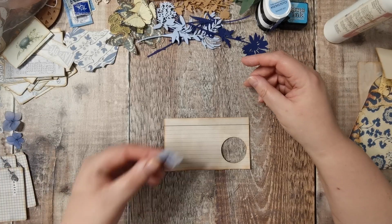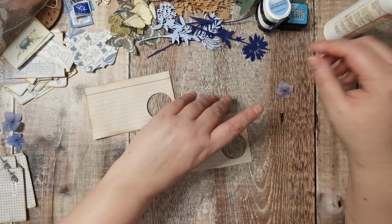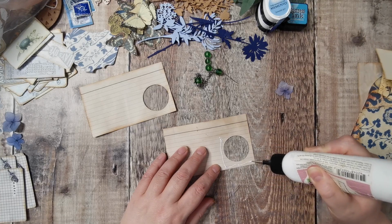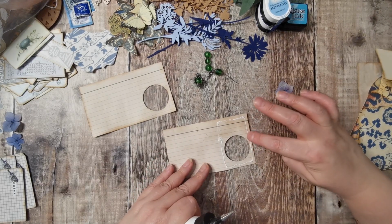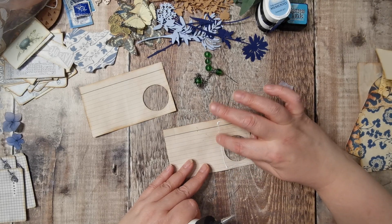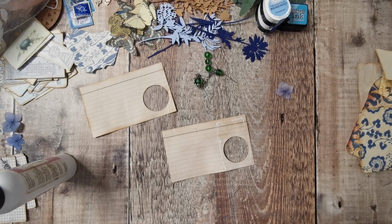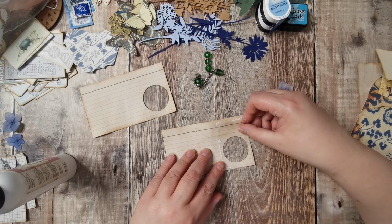So I've got these lovely, I forget the names of them, I think they're hyacinths, and I'm gonna put them in here. So I'm gonna glue around here with your glitter. Right, so I'm just going to get my finger and just get this down a little bit at the side because I don't want it squeezing into my window. So let's make sure this is clean, which is hard when I've got sticky fingers. Okay. So I'm going to place that down there.